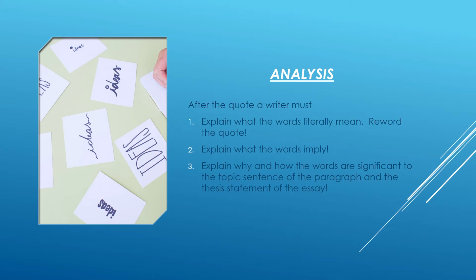For example, the word water. Well, we all know what the word water literally means, but what's the connotation? I think the word water might mean something different to you than it does to me. To me, water means safety. It means happiness. It means calmness because I love water. As soon as I am immersed in water, I am a happier person. I love swimming. So for me, that connotation is very happy.